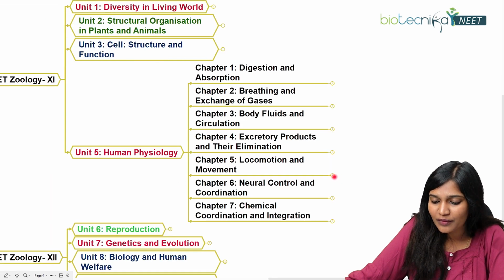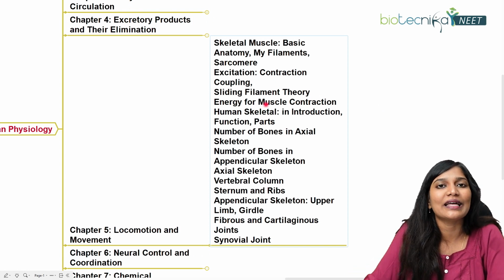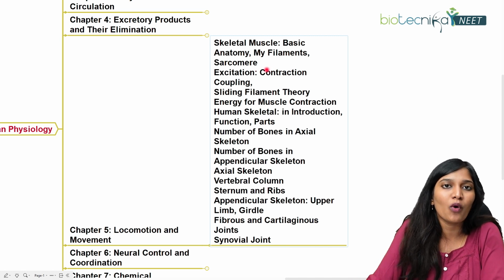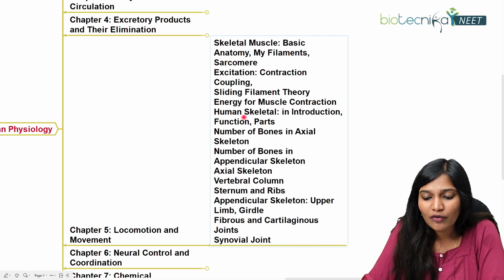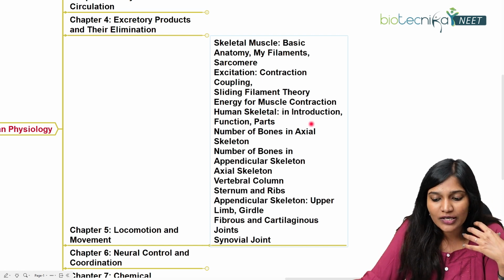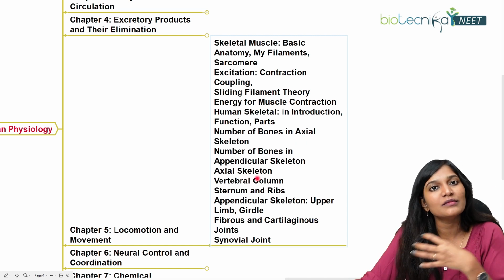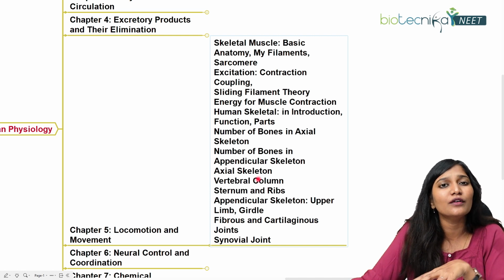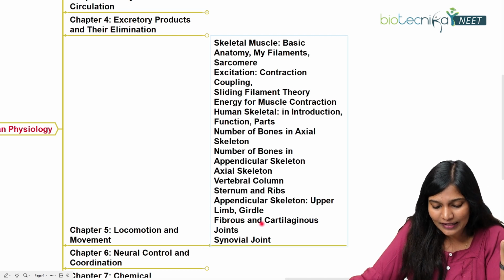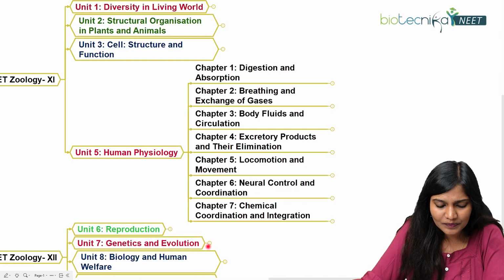And the next is locomotion and movement. Here you will be studying about the skeletal muscles. So most important one, the sliding filament theory. Here you will be talking about the myosin filament, the actin filament, what happened to the sarcomeres, and then we'll be talking about what are the parts of the skeleton, most important, how many bones are there, how many bones are actually present in axial skeleton, appendicular skeleton, and vertebral column, sternum, ribs, everything together. This you can study in the form of pictures, in the form of PPTs. And then girdles, because you can visualize it, cartilages, joints, synovial joints, and even you can study all the things together very easily.